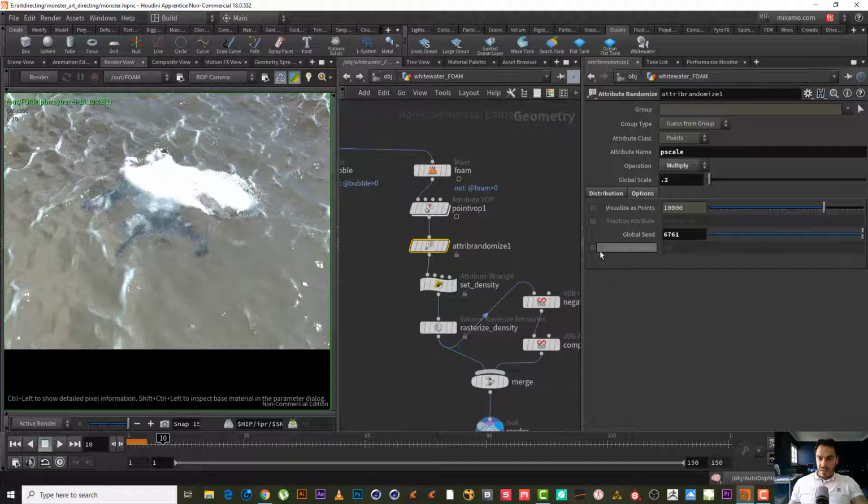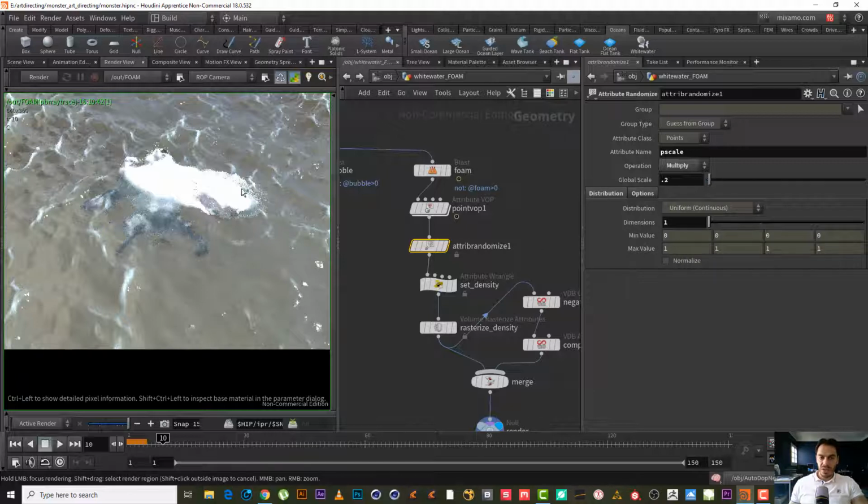Let's add the seed attribute ID so as not to change the scale of every particle every frame, so it can recognize every particle and give it a subtle value over the whole timeline for every particle.